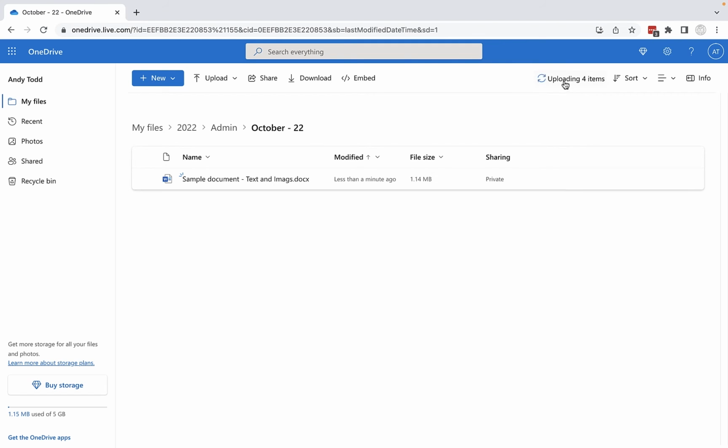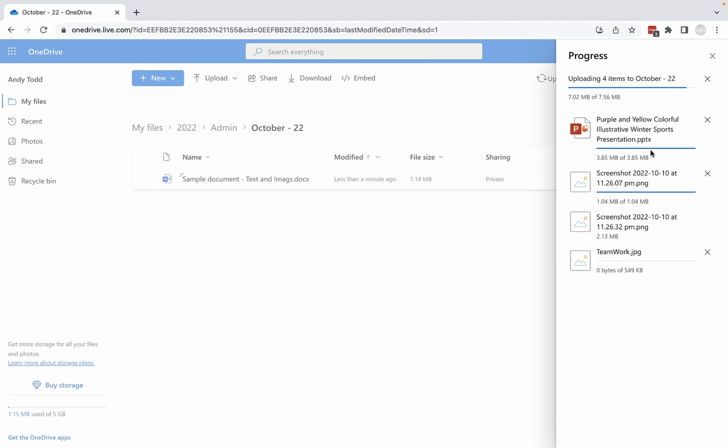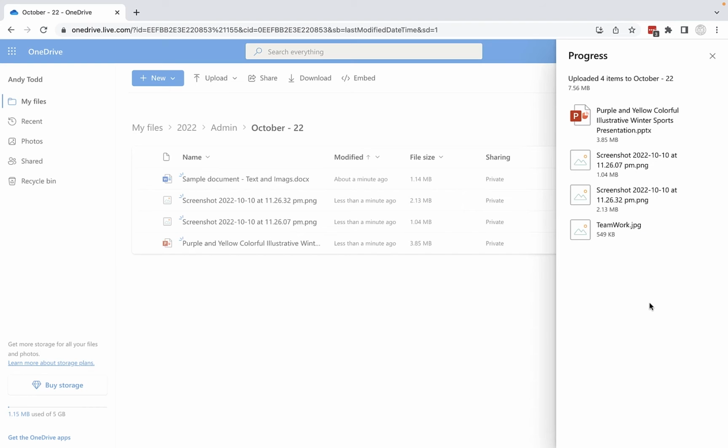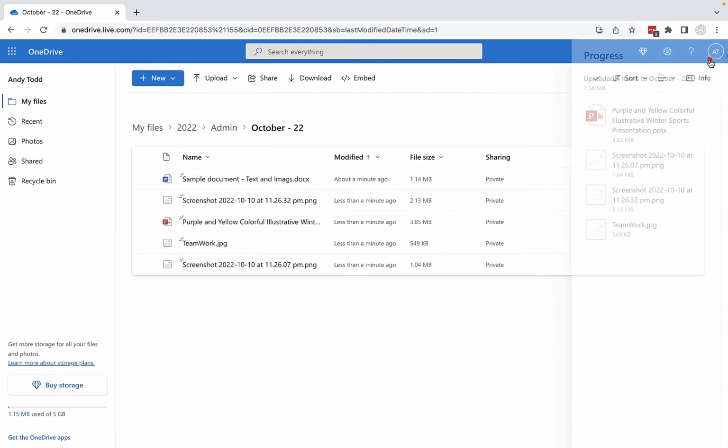And it tells me up here they are currently uploading. And when I click on this, it tells me the file size of the file and the progress, so we can see the progress bar. So of course, the time it takes to upload will depend on the size of the file and on your internet connection speed. So we've now uploaded these 4 items. Once again, it tells me when they were last modified. It tells me with these blue lines that these were recently uploaded. So this is how you upload individual or multiple files.